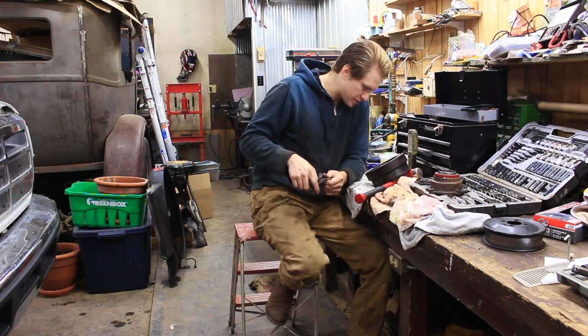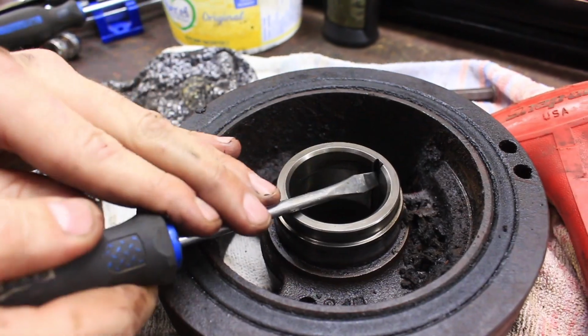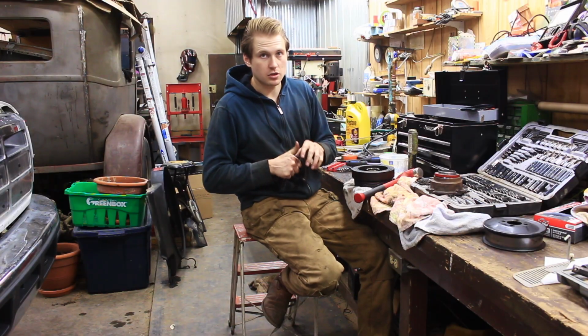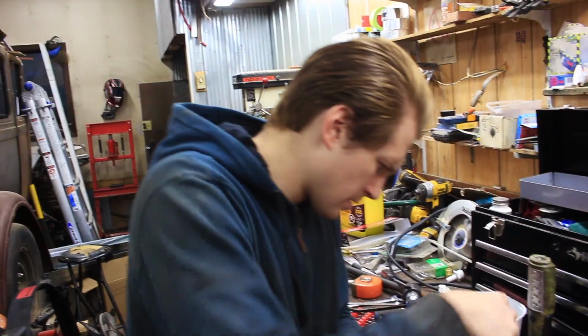I'm gonna go ahead and clean up the rest of this harmonic balancer to get it ready. There is an indexing groove here that matches the crankshaft. Mine is full of silicone because of course the previous owner stuffed silicone everywhere he could. I'm gonna go ahead and clean that out.